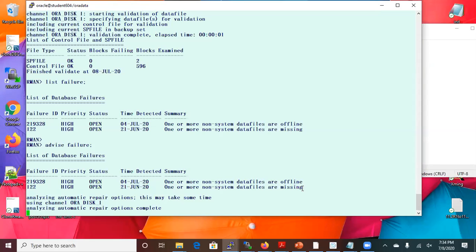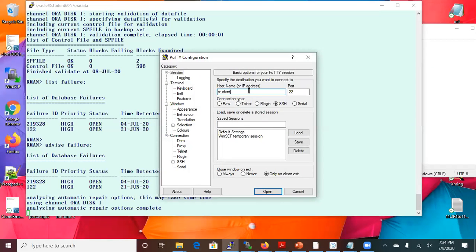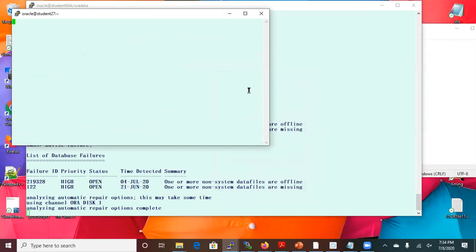Okay, in the meantime, I need to connect to another student ID. I need a student ID, and please make sure your database is okay. You have a password, right? Different password.